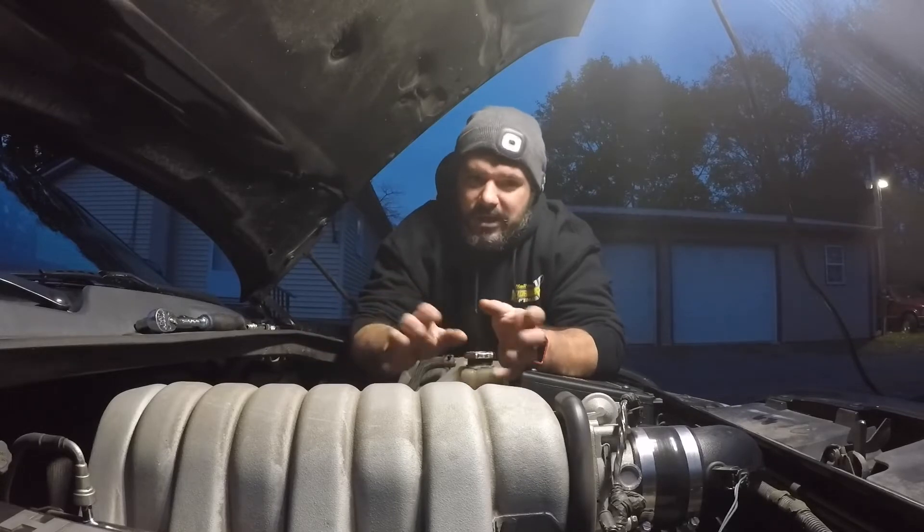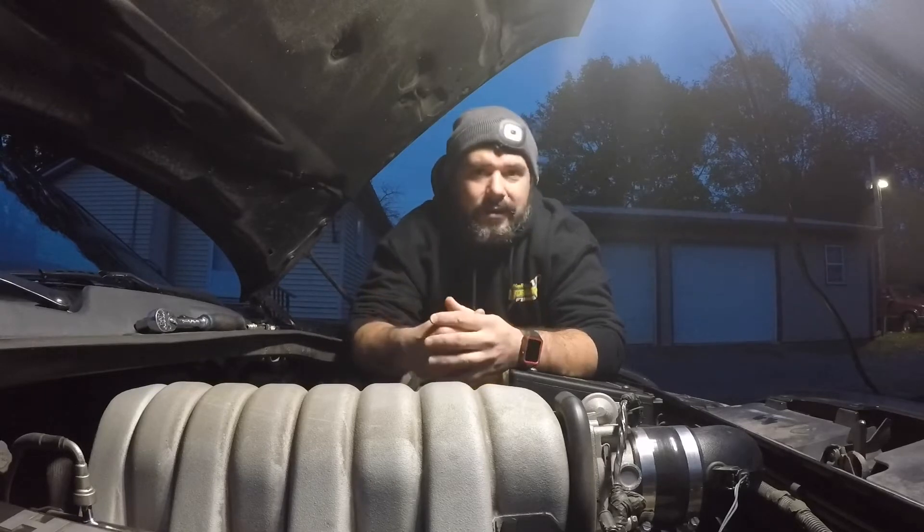When you're in the engine bay looking everything over, it's a good time to check your hoses — make sure you don't see any hoses with splits or cracks in them. You also want to smell the engine bay to see if you smell any gasoline vapors. That could be a sign of a potential fuel leak, which you're definitely going to want to get addressed before you run on a dyno — actually, right away if you smell any type of raw gasoline in the engine bay.